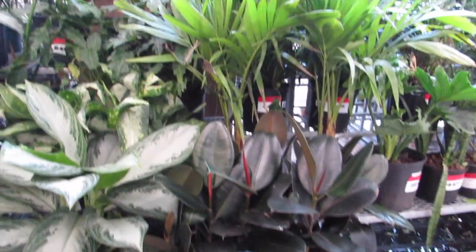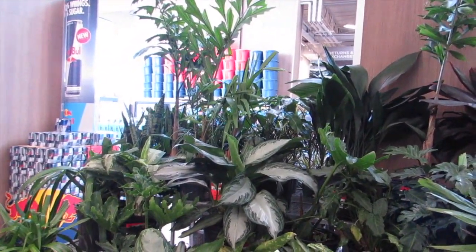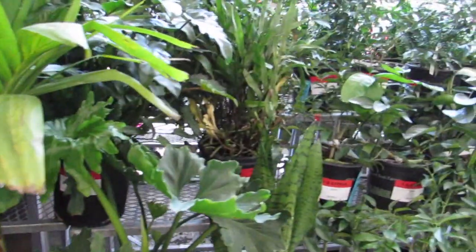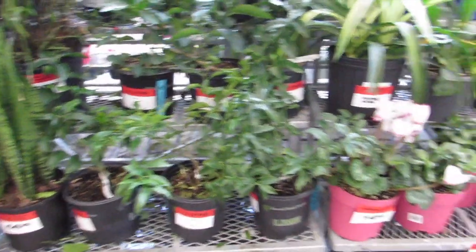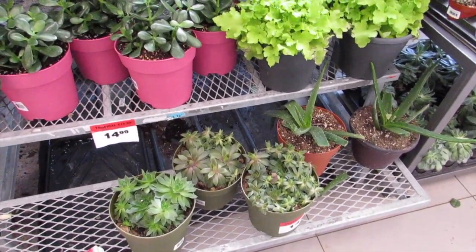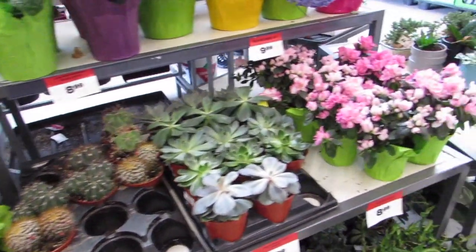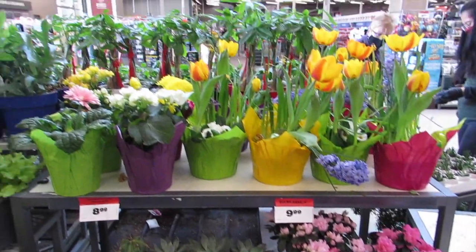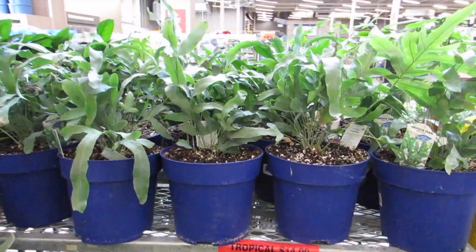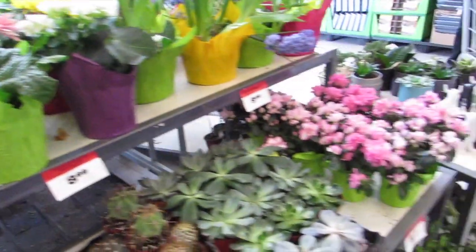Oh I'm so happy, what a great selection here today! Some big rubber plants for $39.99 and some cast iron in there. I'm gonna have to buy something. Oh, some citrus, some cyclamen, and some little sedums and hen-and-chicks, and some cacti too. Some azaleas — pretty. $14.99 for those ferns — sweet! And some bamboo.